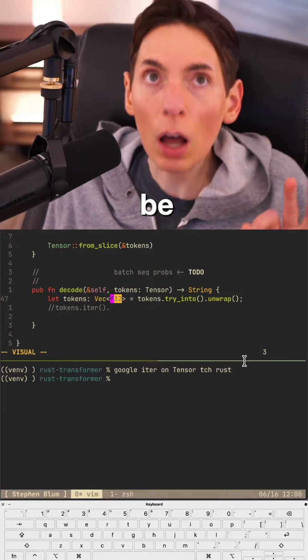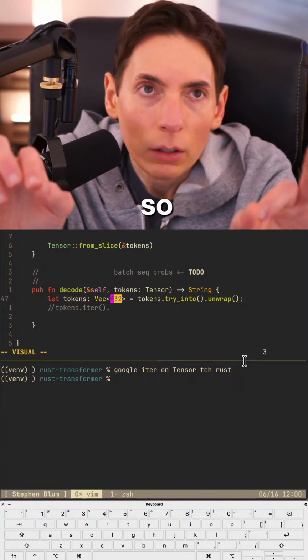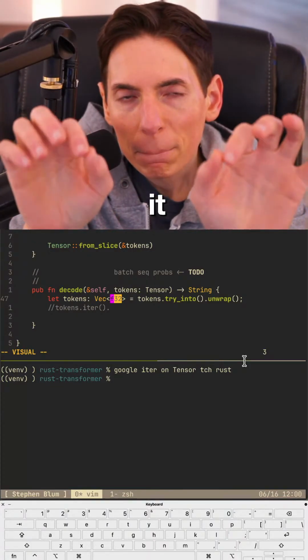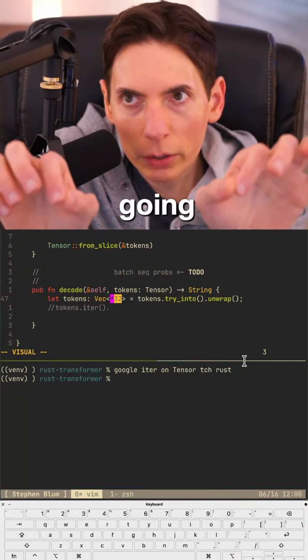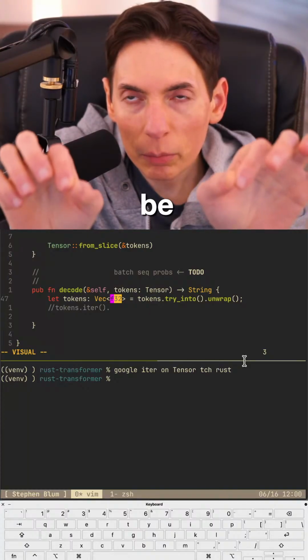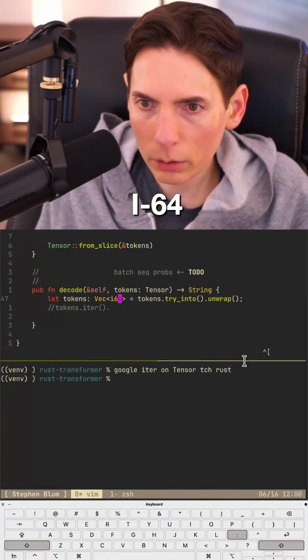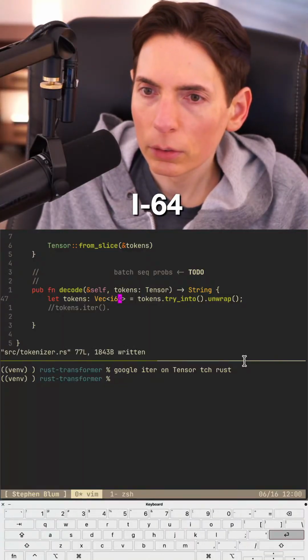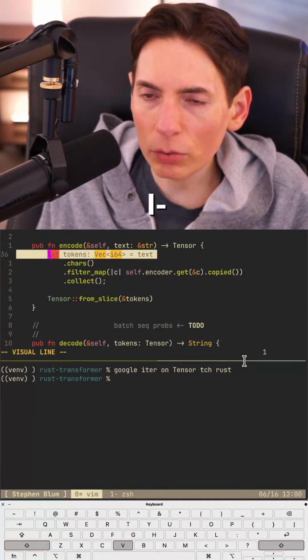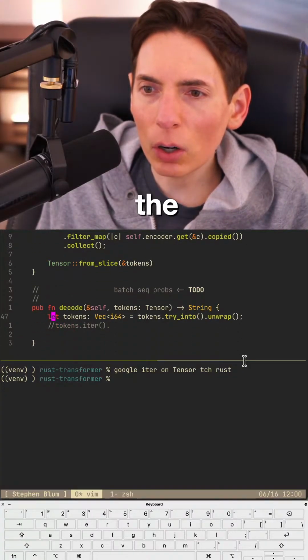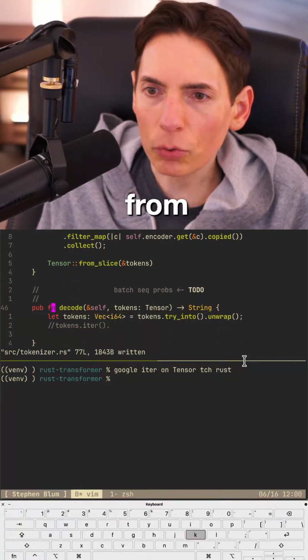It's going to be logits, right? Do you guys remember, on our output, it's going to be integers. So this needs to be i64, right? Because we're doing i64 right there. Tokens, and these are our tokens from the tensor.